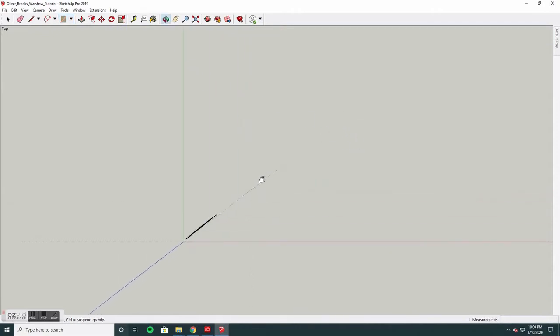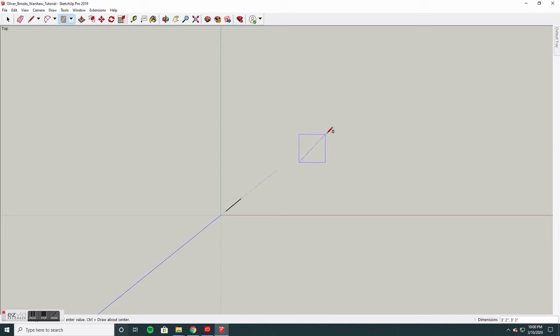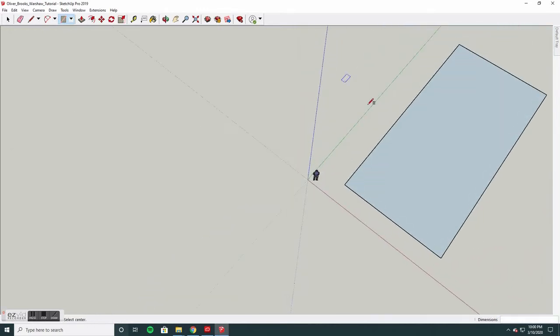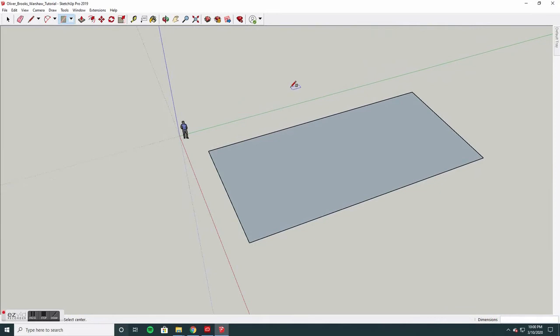To make a rectangle that is exactly 33 feet by 70 feet, you can do so by simply typing the dimensions in. Have your rectangular shape tool equipped and click where you want to start your community space to be. After you have clicked only once, start typing in your dimensions. For me, this is 33', 70'. Architects use the apostrophe to denote a foot. In the bottom right, it should read 33 feet by 70 feet. Once typed in correctly, you should be able to press enter and a perfectly sized rectangle appears.